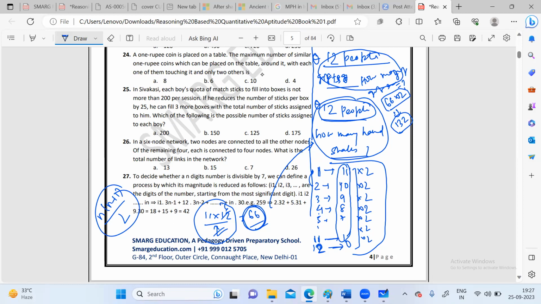Sir, why did you multiply by 2 now? Because a handshake is finished by two people in one go. For example, if you and I shake hands, we shook hands once, and it will be counted as one handshake only. But if we exchange gifts, instead of shaking hands, I'll give you one gift and you'll also give me one gift. So here it will count two between me and you. Are you getting this point? Yes sir. So if one person is going up and he goes to 11 other people, he will be taking gifts from all the 11 people, and he'll be giving gifts to all the 11 people.